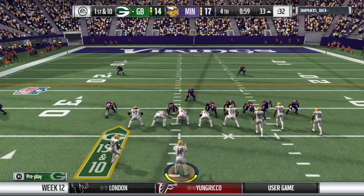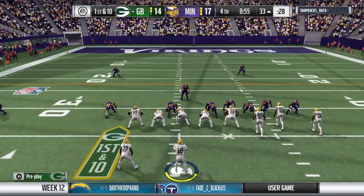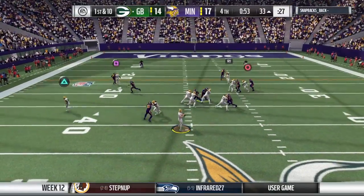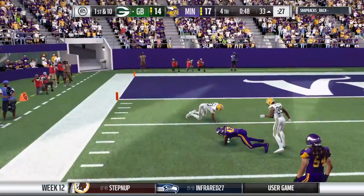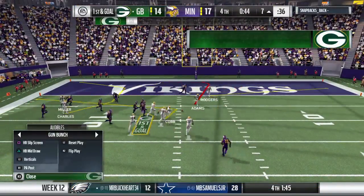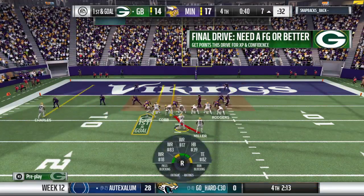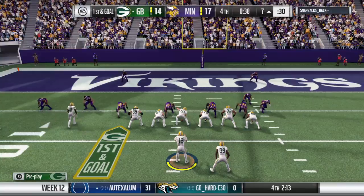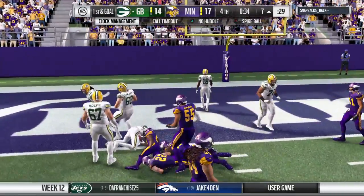Okay, so now the question, how did he get that wide open? Well, we both know that he shouldn't, because from the time they handed out scouting reports before this game, he was circled, starred, everything. Find him, cover him. But sometimes you can scheme a guy open. You put the receivers in a bunch. Maybe you move some motion. Maybe you put them on the backside of a formation, and all of a sudden you've got a better matchup. Every now and then, the offensive guys, they figure a way to get him open.